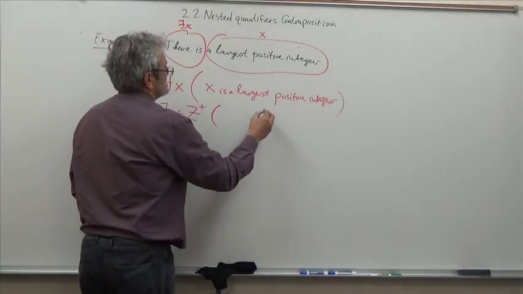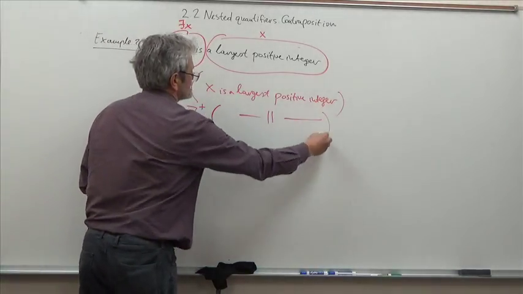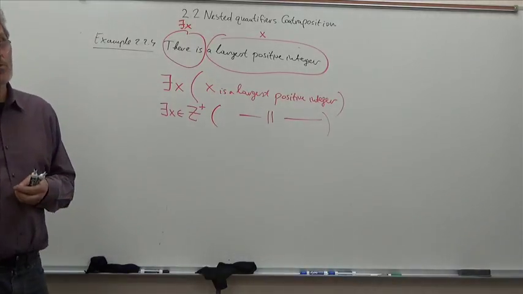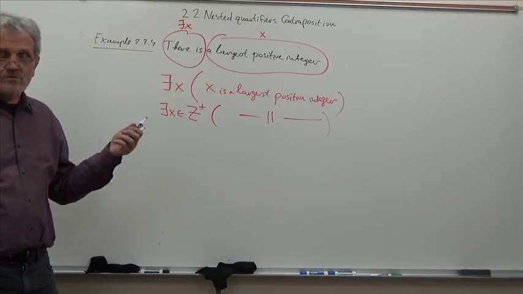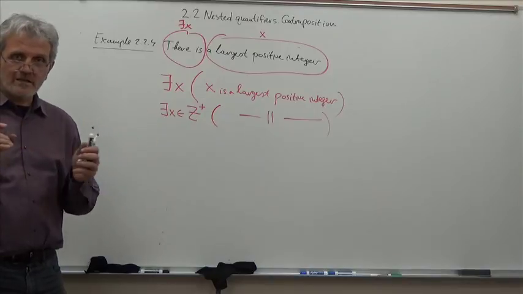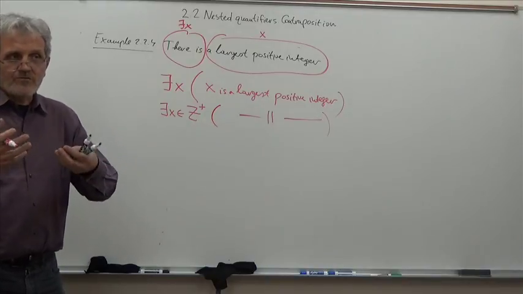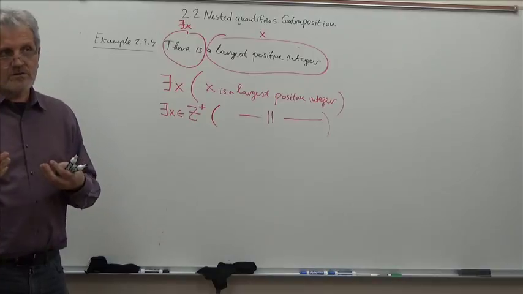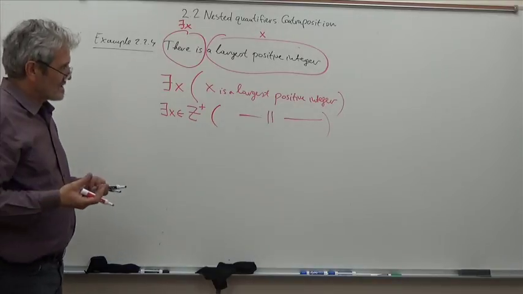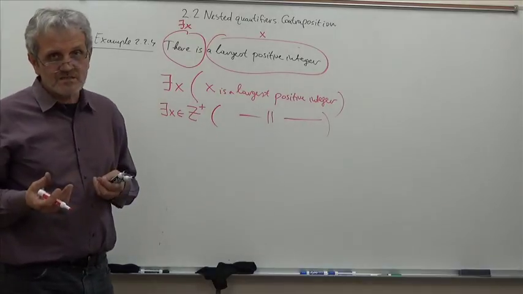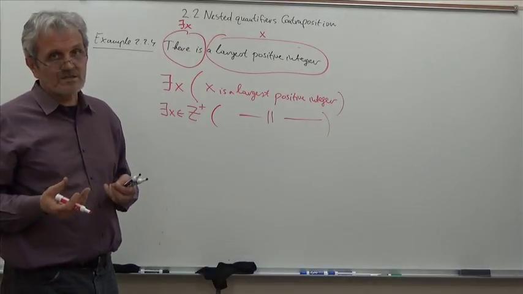And then again, x is the largest positive integer. And now we need to express somehow, and we also learn those kinds of patterns, like in language you learn a block of a few sentences or some expression used in certain situations. So generally being the largest means being larger than everybody else.